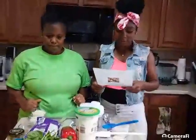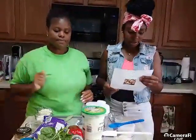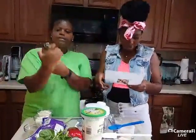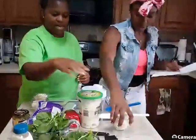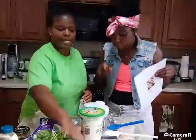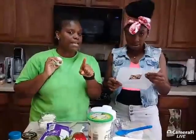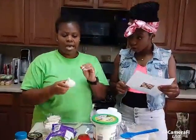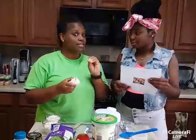1 package of fresh baby spinach leaves. That's here, and we've already portioned out our spinach. And then 1 jar of marinated artichokes. That's right. And then 1/4 cup of light mayonnaise, which we already have. And then 1 garlic clove. Fresh garlic, not garlic that you buy prepackaged in the jar, right? Because those prepackaged garlic jars have some formaldehyde in them to keep them lasting longer.